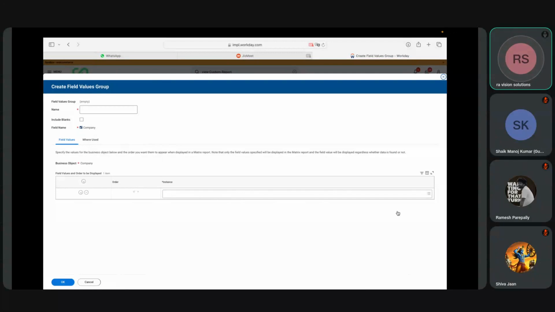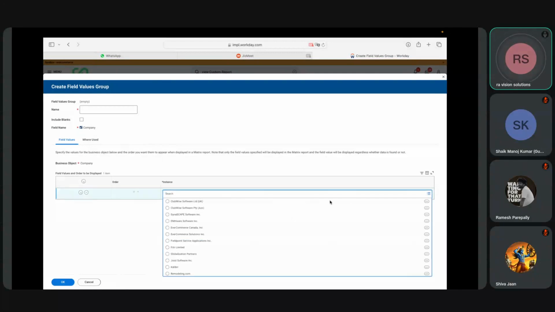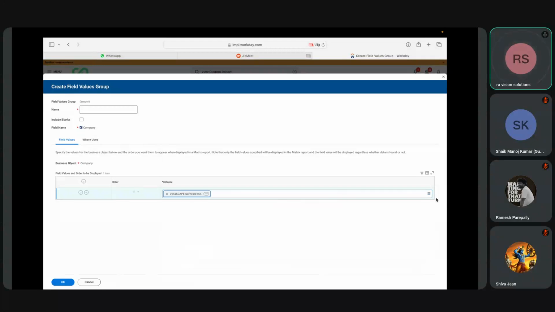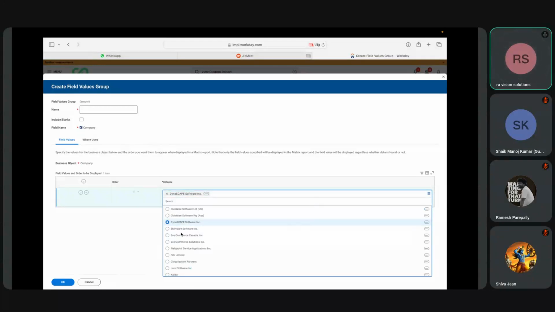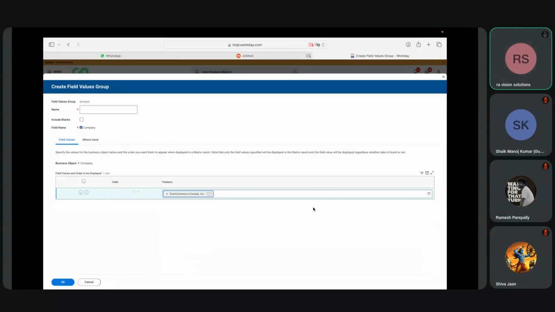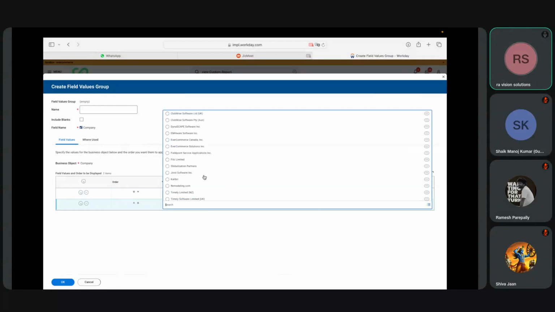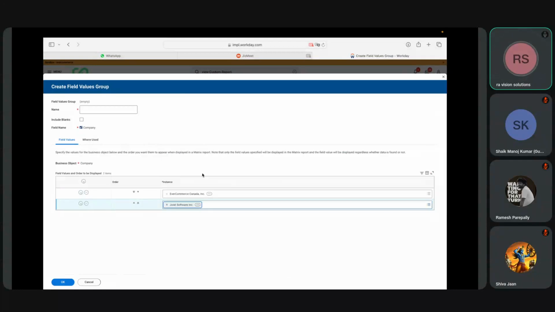Here I see all these 11 companies' information is displayed. So I can select these.